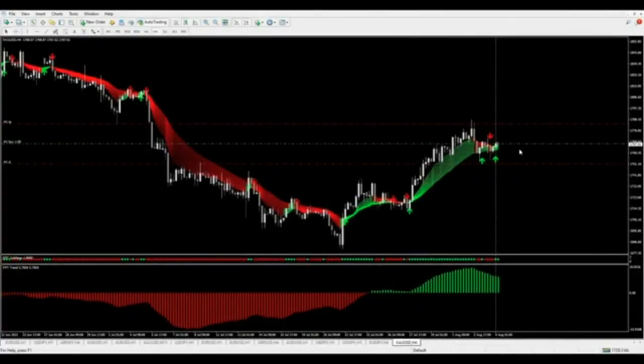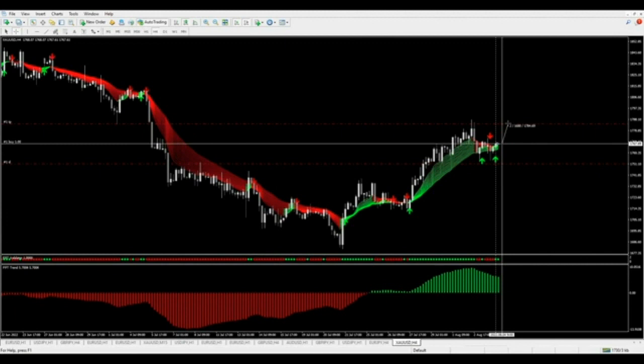We got that signal. I placed the buy trade and the stop loss is under the swing low and the target has been placed 1-to-1. On this trade, we're looking at about 170 pips. And at this point, I'm simply going to let the trade play out and I'll be back as soon as this trade is over.